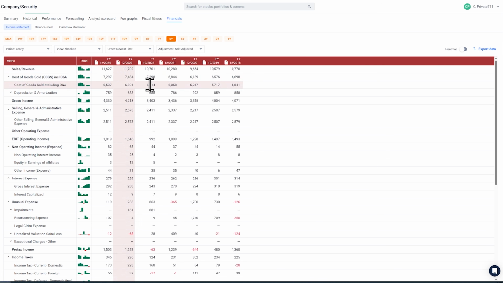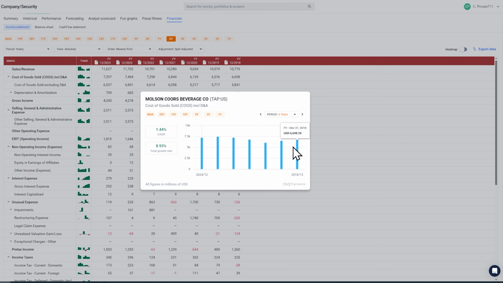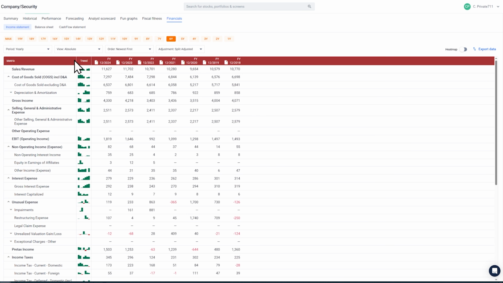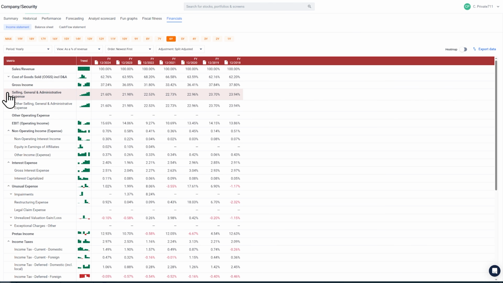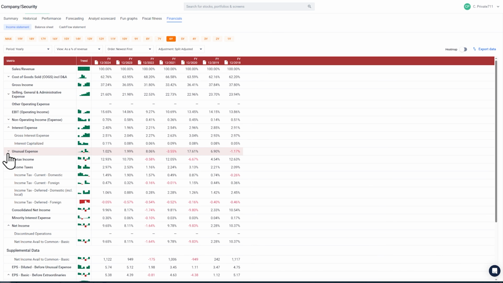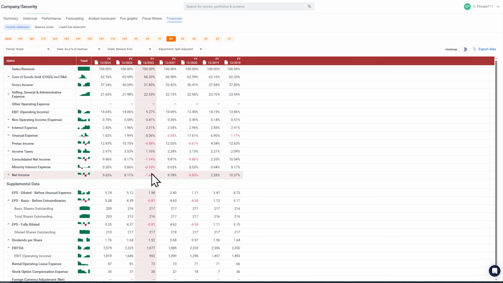And then we can take a look at the next thing, like cost of goods sold, to see how these values have moved. But one thing that I actually really like to look at now that I've looked at how the sales numbers have moved is clicking this button up here where it says view absolute. What I'm going to do is change it to a percent of revenue. So that's going to turn basically everything on this page into a margin. So I can see how much of sales these values are representing. One thing I'm going to do is go ahead and close a lot of these just to make it, we're looking at kind of the larger numbers, and we can now see all of them on here at one time.